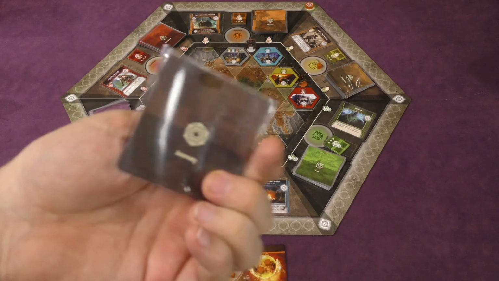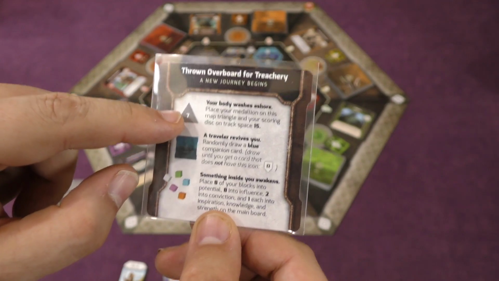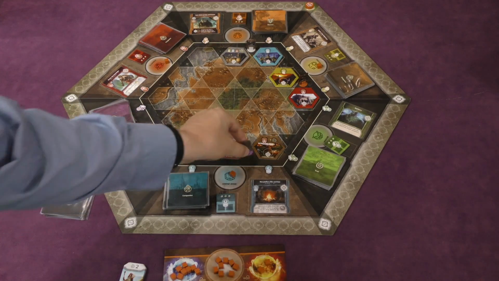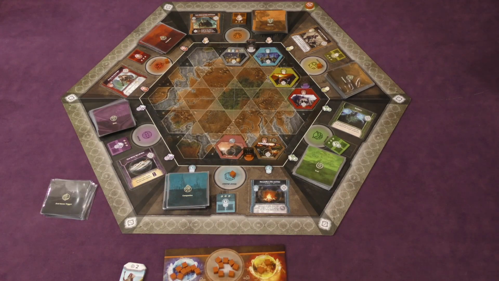At the beginning of the game, everyone's going to draw one of these journey cards, and this is going to show where you wash up ashore. So I put my playing piece, for example, maybe here in the 7. Let's say I'm orange. I would start there. I see the 2 tiles that are next to me.